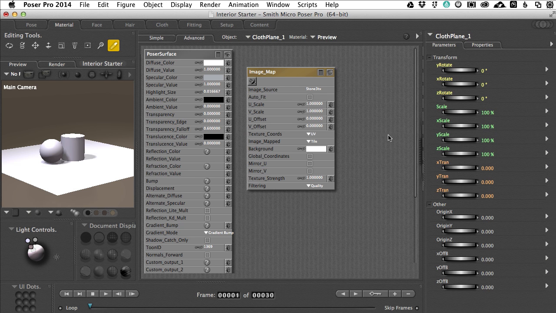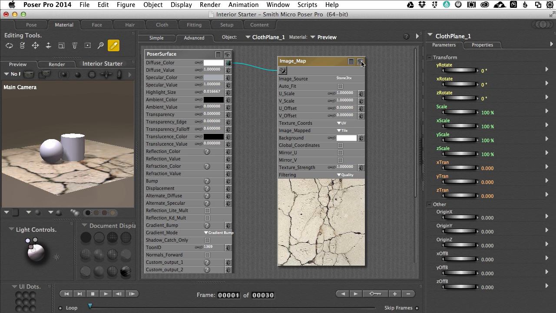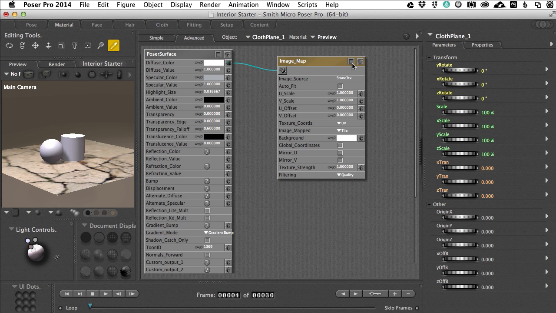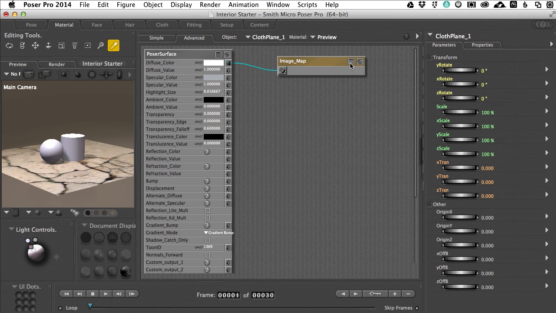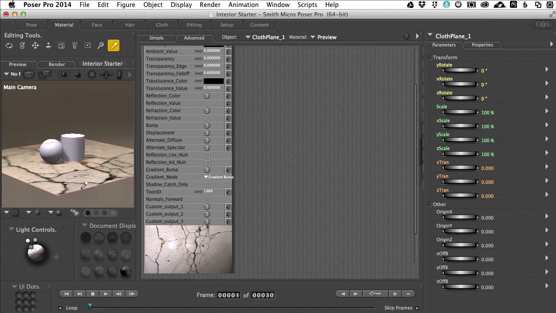We'll choose OK again. And then what we need to do is connect this node to the diffuse color channel right here. Now if we go ahead and expand the little eye right here in the top right corner, we can see the texture map if we need verification, and if we click the next icon next to it, it shrinks right up. So that's perfect. I don't have enough room in this window right here to show everything, so I'll have to scroll it. But as you can see, we have got this texture now on our cloth plane.